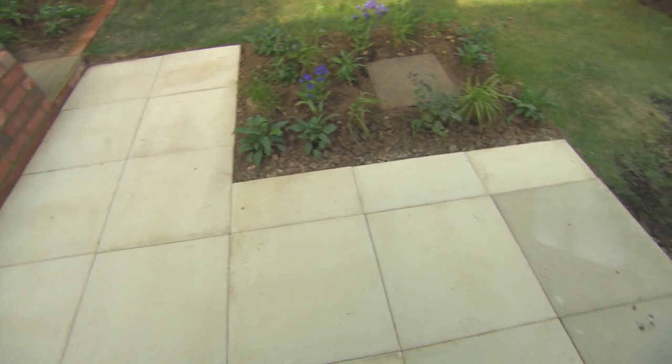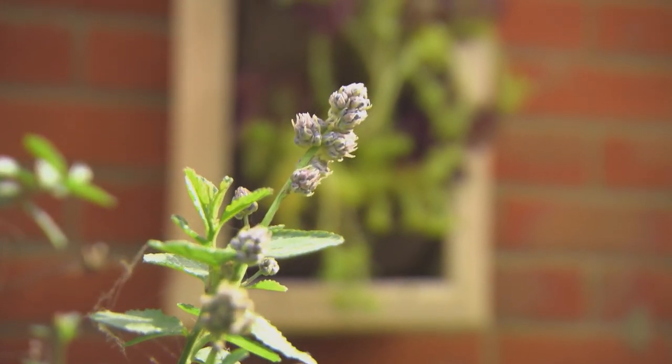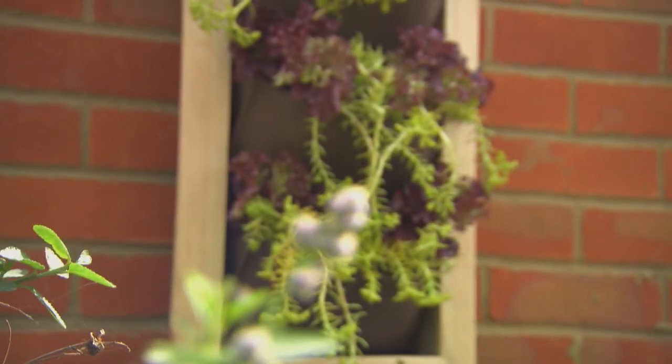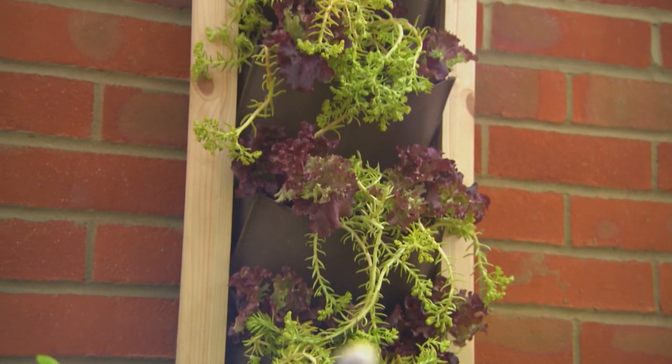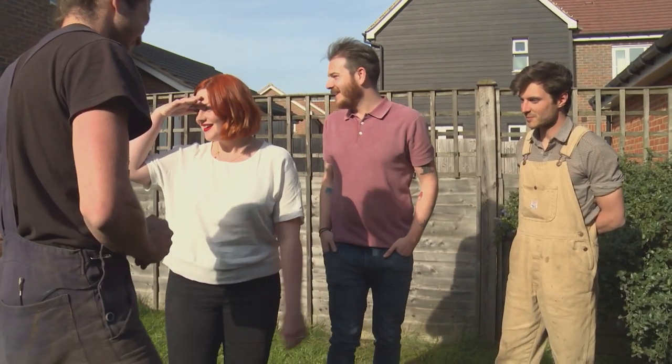And it's nice that you've still got the lawn as well. Got this little picture frame — so what have we got here? That is sedum and lettuce. It's just a picture frame, just a little fun thing to do. That's cool. Can you imagine using it with a new family? Oh, definitely.